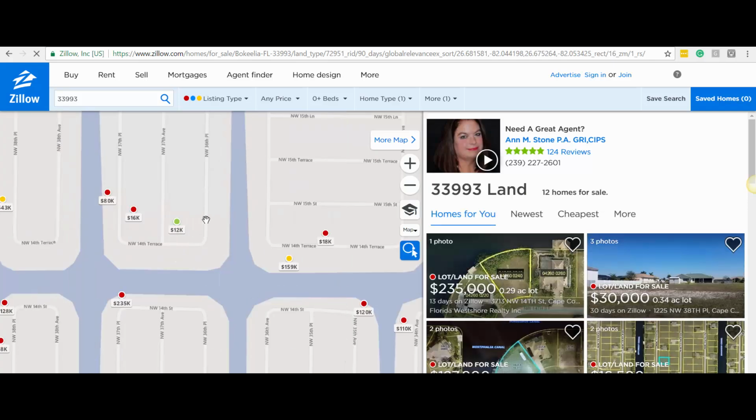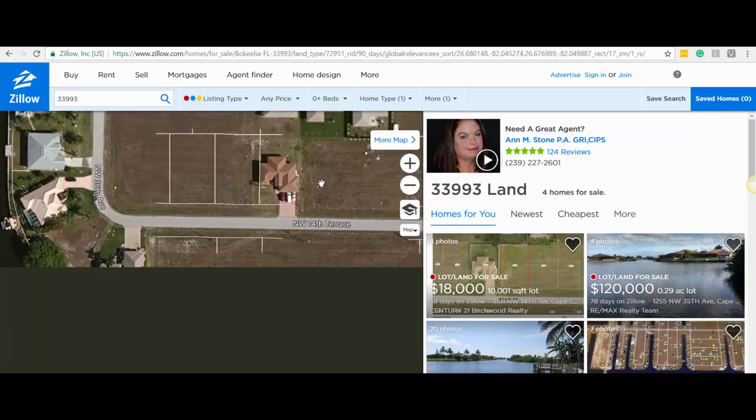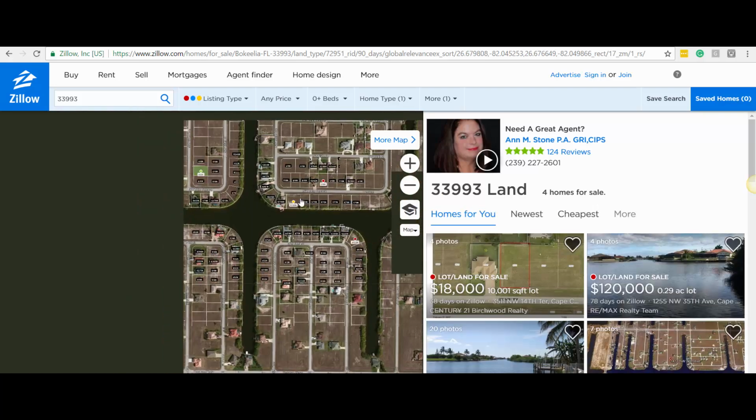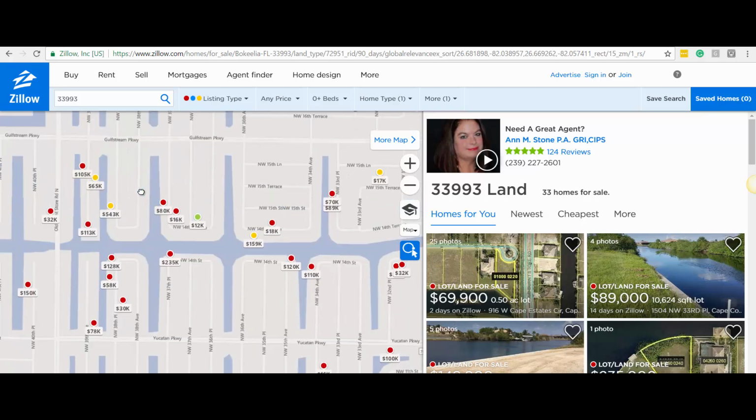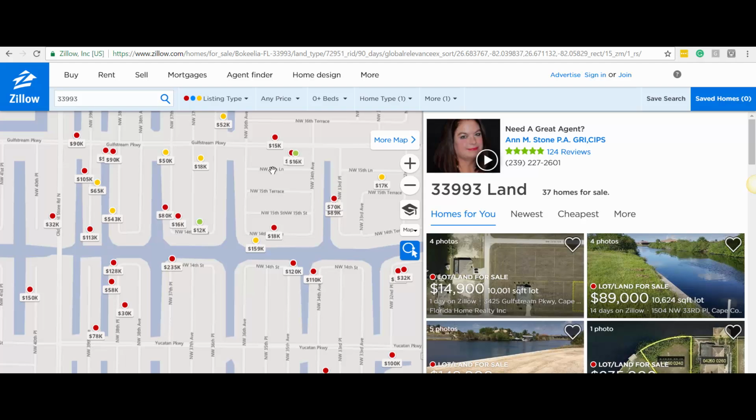Somebody listed a property for $16,000. Here's another one that's not got ocean access for $18,000. So we're starting to see a pattern here where properties are being listed around $16,000, $18,000, $16,000. You can see here $16,000 again. If it doesn't have ocean access, it's around $16,000, $15,000. But on average, $16,000 is what they're being listed for. Okay, so I've already got that in my mind.